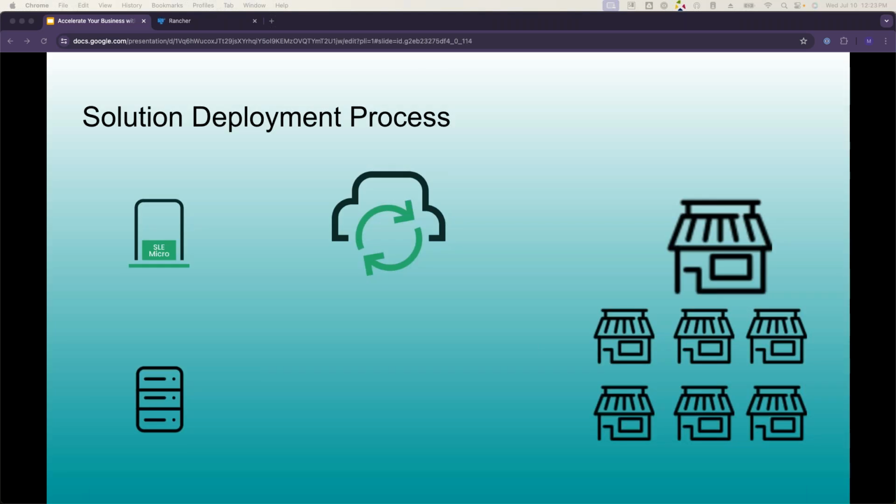So let's talk about the deployment process for getting OT in the hands of the end user without sending the skilled technician on site. The first thing we do is create a standard image. We may create more than one depending on the use case and process that works for your organization, but basically these are standard images with security and the foundation for the cloud native stack, which will eventually get added to the device. The image is configured to register with the Rancher management server, and it has a hardware security mechanism which allows us to ensure it's the device we expect.